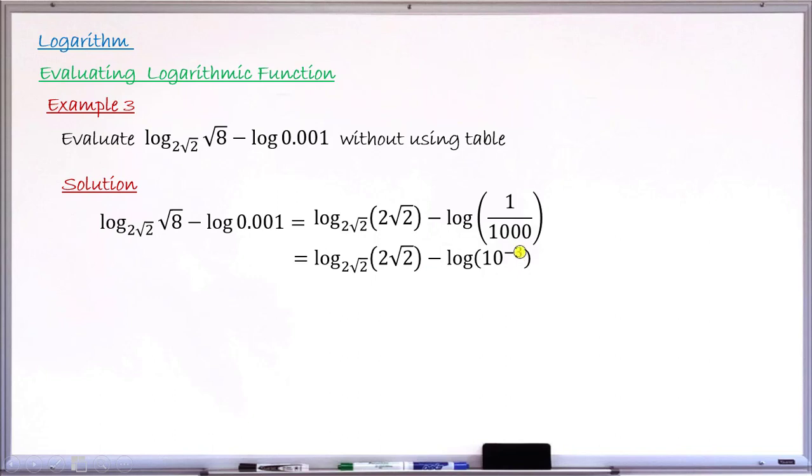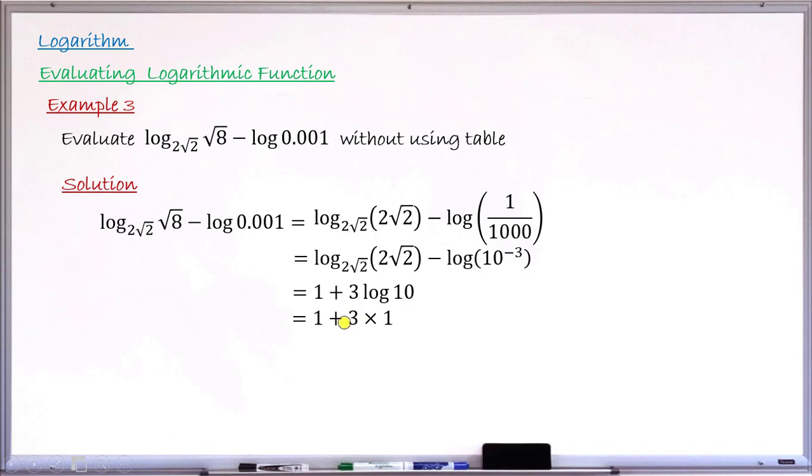Similarly, this minus 3, applying the property, will now become a multiplicative factor and it will multiply this. Let me just do that. So I'm going to have 1 instead of the log of 2 root 2 to base 2 root 2, and this minus 3 becomes a multiplicative factor. So you have minus times minus 3, which gives you plus 3 log 10. And the base, I keep saying, if you didn't see it, is base 10. So this is log to base 10 of 10, which gives you 1 in the end.